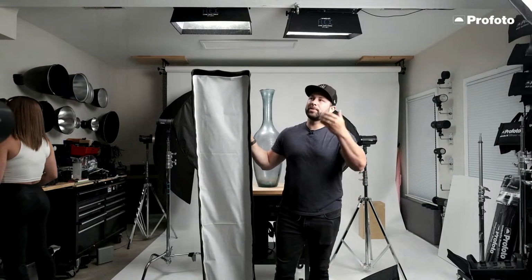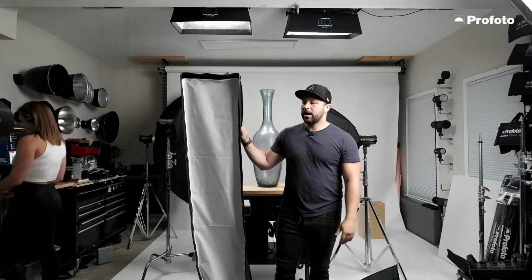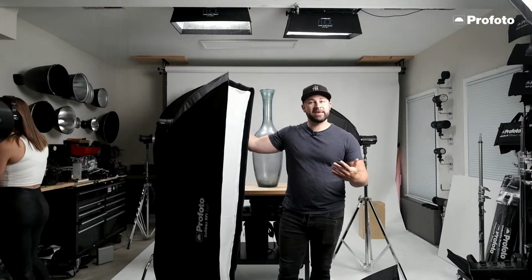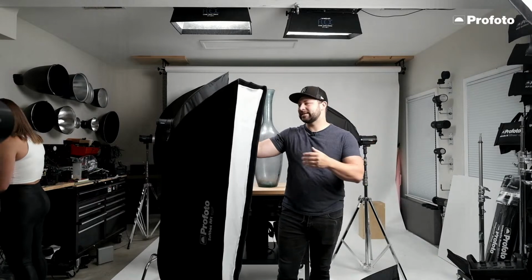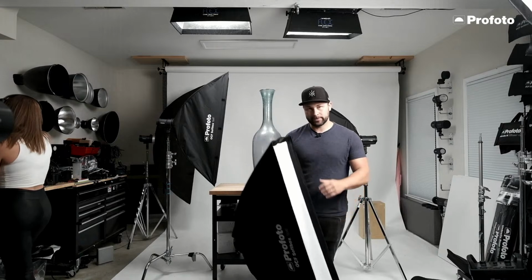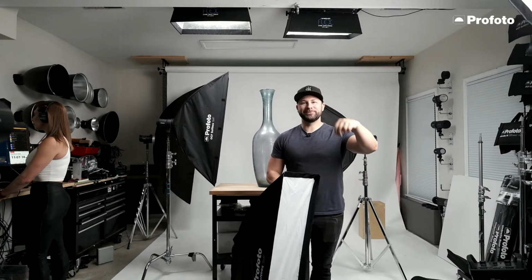But ideally, you would use a strip box closer to the size of the person that you're shooting. Again, the point of it is to use it as close as possible on the subject while keeping it out of frame, and this is going to do a better job of getting the highlight top to bottom. Now, you can get that from the 1x4, but what you're going to have to do to achieve that is actually back the 1x4 up a little bit.